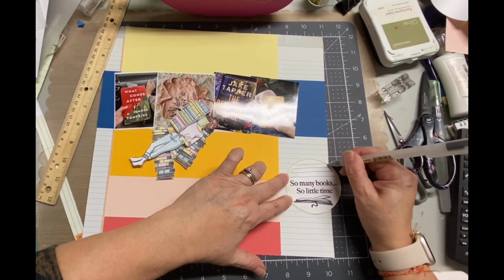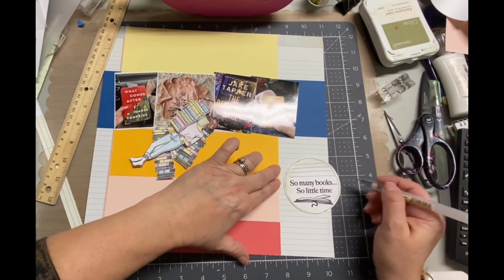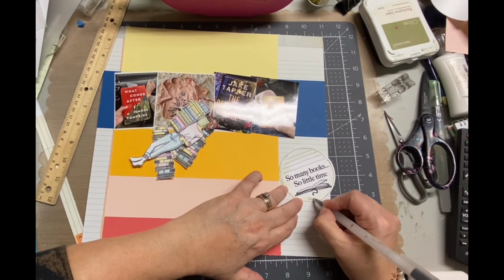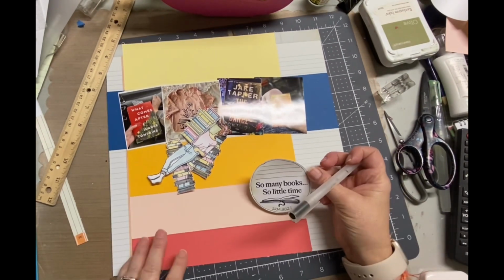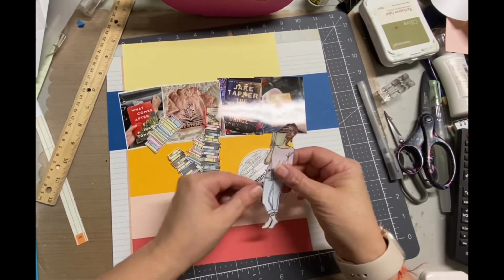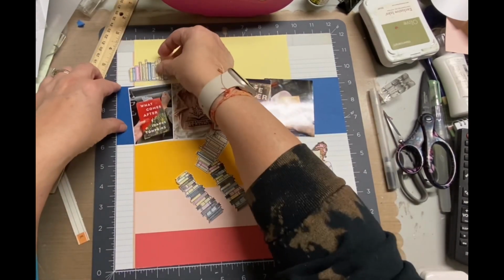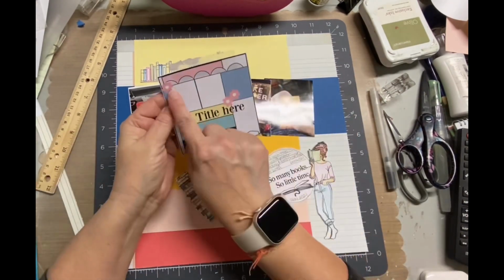So I just hand drew some lines. I'm also outlining the outside circle, and then I'll start my journaling. Very simple: summer reading marathon 2021. And when I was writing this, I thought that I had won that year, so I had put something like I won the marathon reading, and I couldn't remember how many books. I have them listed, so in the meantime, I just left enough room to put a number there, and I'll fill that in later, and I'll tell you who actually did win.